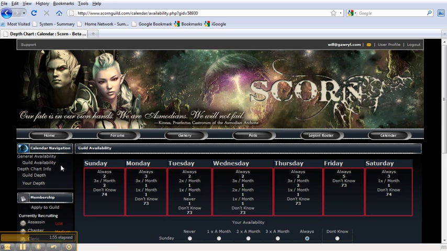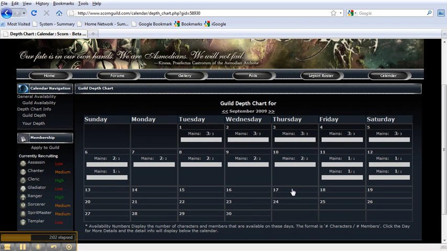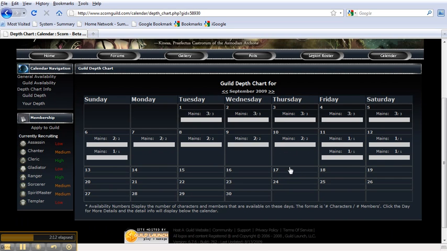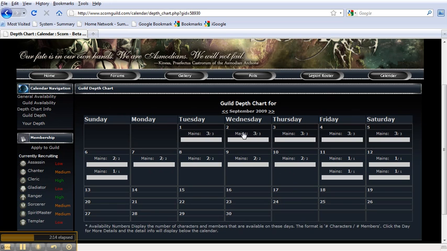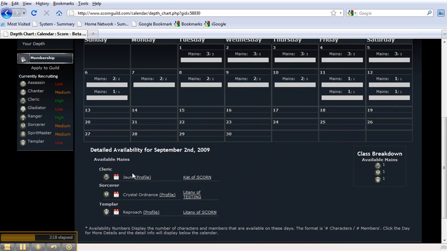The second tool on the left here is the depth versus the availability. And the depth is really set up more based on a calendar type of model. So you can see here that I've currently got 3 mains available on certain days of the month, and only 2 and only 1, and days obviously that no responses have been made. What's nice about this tool though is, on top of being able to click on a specific day for instance and see who's available, I've got a cleric, I've got ranged DPS, I've got a tank available, and so forth.